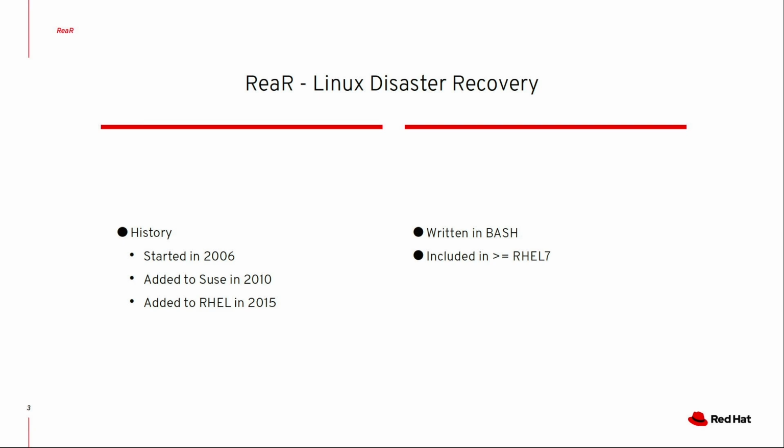So a little bit about the history. Again, open source started in 2006, and chugged along for a while, and then SUSE added it into its distribution in 2010, and Red Hat added it into RHEL in 2015 with RHEL 7. That's actually where I first read about it, and I read the line, ReaR, Linux bare metal recovery. Okay, cool, we got a tool. And that was about as far as I got.